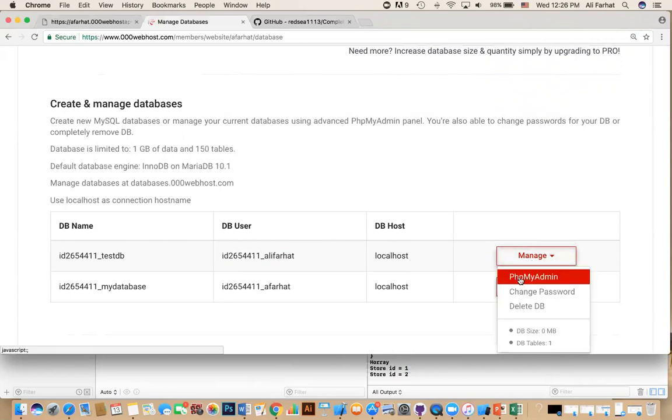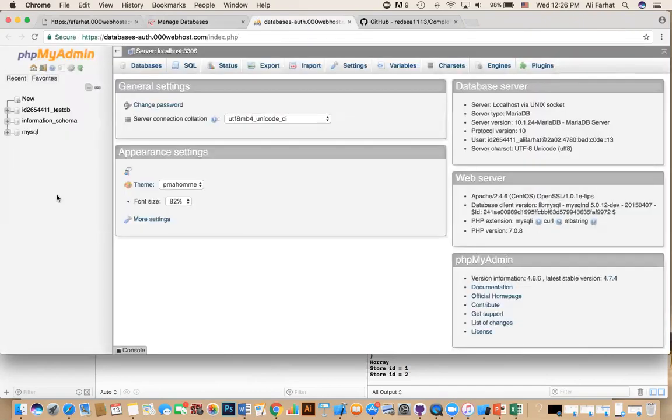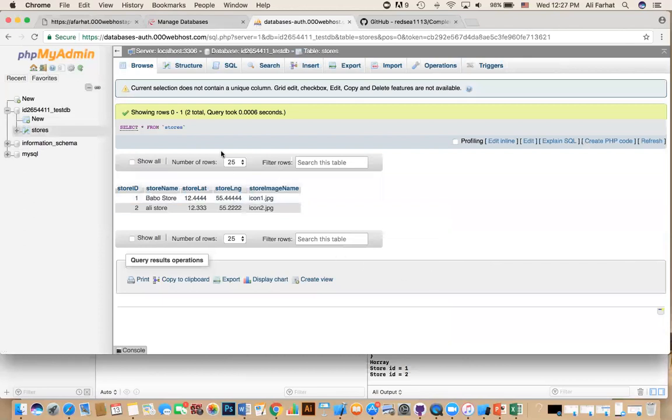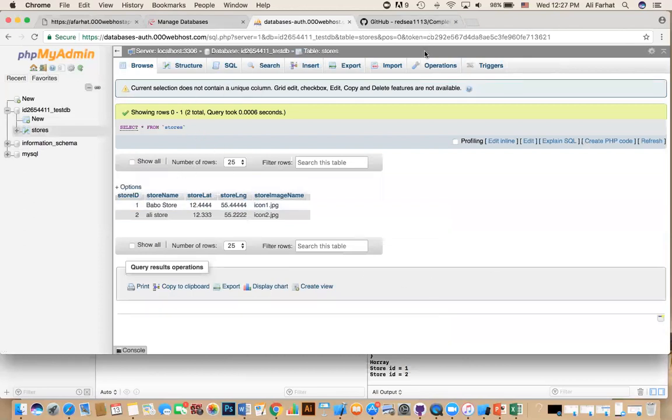So I'm going to click on manage database using PHP MyAdmin. Now in the database, we've created a table. In this is my database. We've created a table called stores. If you look at the structure of this stores table, it has fields in it.